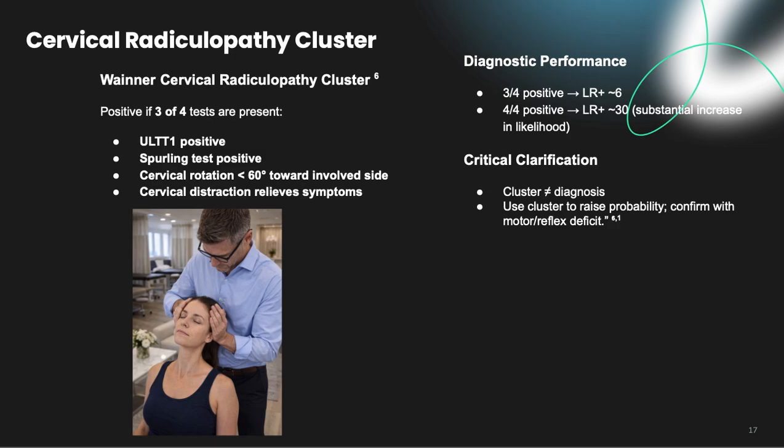So, as a final summary here, if they're testing positive for these things, but they have no strength loss, no motor loss, no reflex changes, nothing like this, though they're testing positive, you need to think twice about what's going on. What's occurring here? You're putting somebody in a Spurling's. What does that do to the facets? That could cause a lot of facet issues, okay? Traction can feel good on the facet if you've got a facet issue. They may be dealing with some neural tension. Don't become blinded because they're testing positive for these things if they don't have these conduction deficits. That's the big takeaway here, guys.